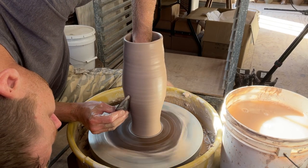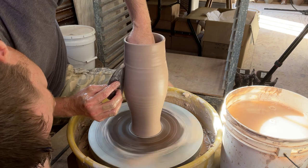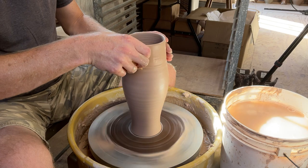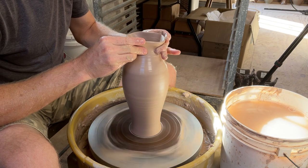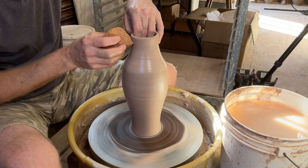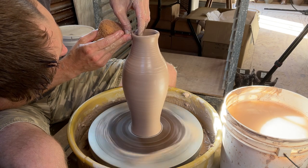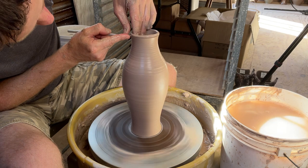For this bottle I'm pushing in at the base and then back out for the belly — a slightly different style than the one I showed at the beginning. I was inspired this morning while having coffee — I saw a similar bottle in my kitchen, one fired in my friend Joseph's wood kiln, probably one of my favorite side-fired bottles I've ever made. That definitely inspired me to come out and make this style and also make this video as the first piece for wood fire number nine.